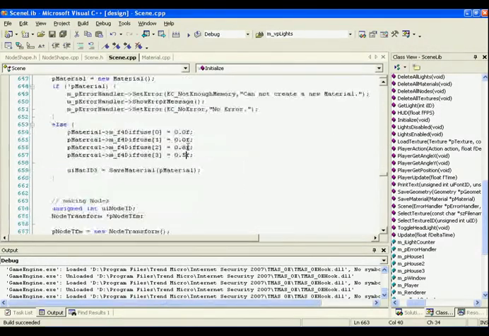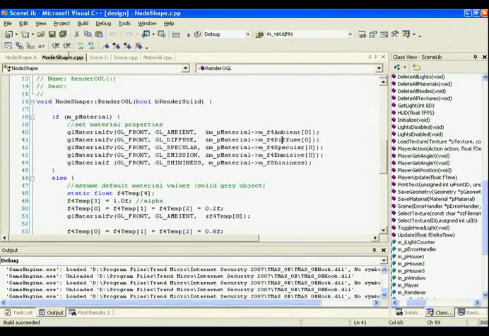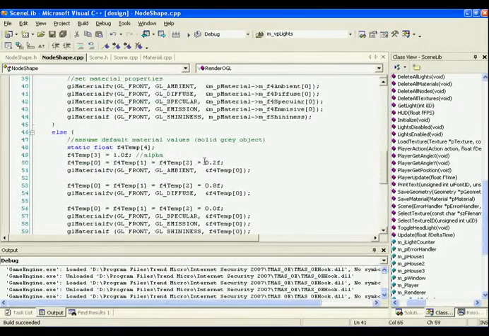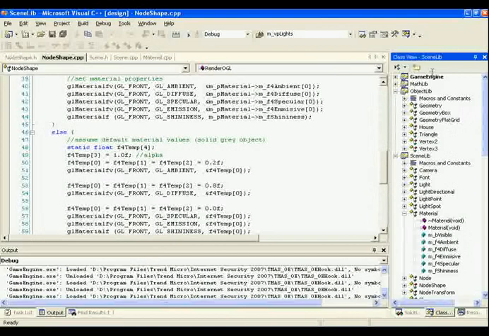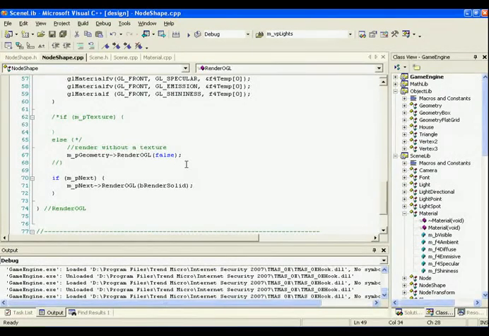You'll remember that before, whenever we used alpha, we had to make sure that inside of our render code we turned blending on. Well, right now, by default, it was turned off inside of our game engine. So inside of our node shape, we need to do a check to see if we should turn blending on. And if we do need it, we'll turn it on, we'll do the operations, and then at the very end of our render call, we're going to turn blending off because we don't want to blend anything else that is outside of this specific class.